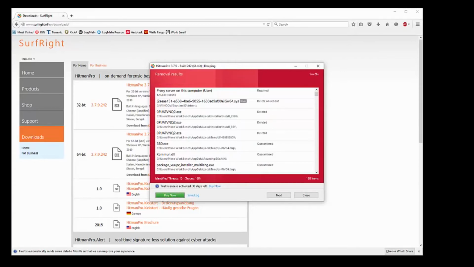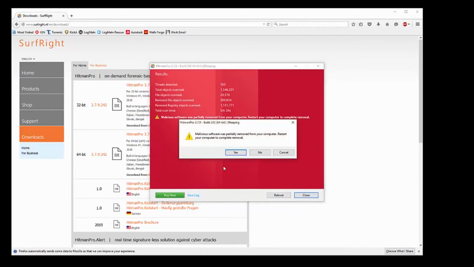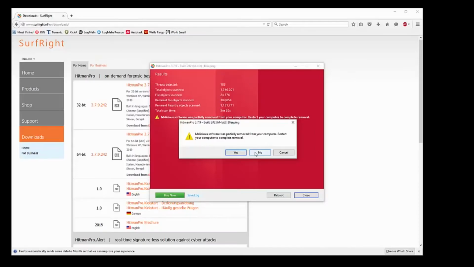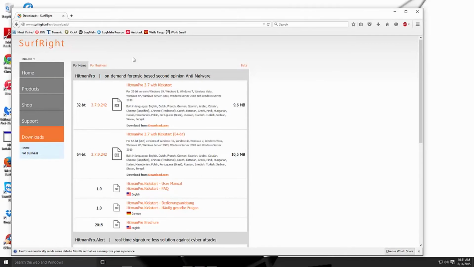So once that's done, what you want to do is select next, and then yes, you want to reboot your computer because you want it to apply the changes so it can process the right things. I know this video is a lot of rebooting, but we need to reboot so the computer can run smoothly. You don't want to do everything at once. So I'm going to hit reboot. Please just reboot the computer at this time. I'm going to hit no, since I already did this before, but you guys should definitely reboot the computer.